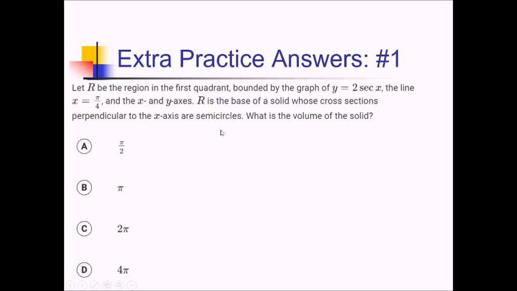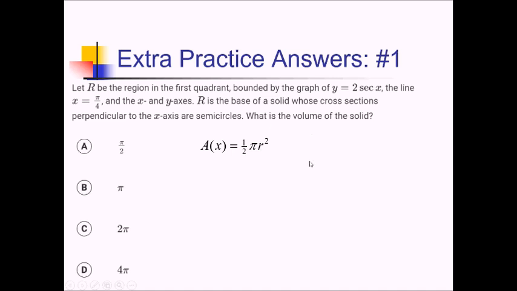We need to basically integrate semicircle slices from left to right to get this volume. So left to right means 0, because we're going from the y-axis to pi over 4. Those are going to be our limits of integration. And we need an area formula. For semicircles, in general, I can write A of x equals 1/2 pi r squared. But in order to actually integrate this, which I need to do without a calculator, I need to express this in terms of x. So what's the radius now in terms of these functions here?